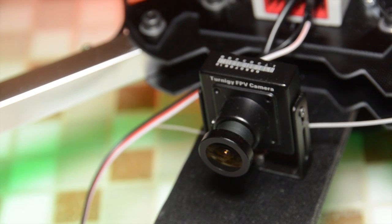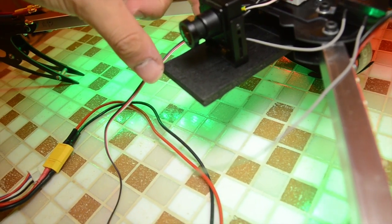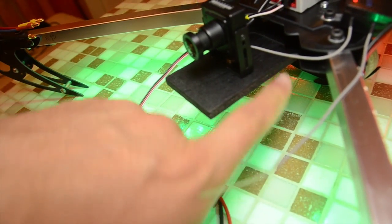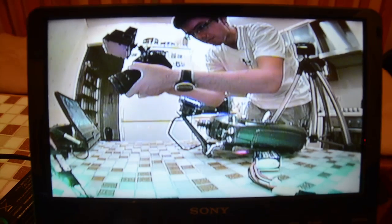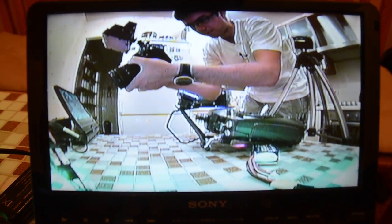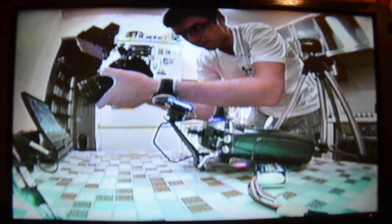The camera I will be using for FPV is a Turnigy FPV camera. It has a lens wider than the stock one, and I also made a mounting plate for the GoPro to go under the camera near the battery mount. The lens is really wide — I think the field of view is about 150 or 170 degrees. There is also a pan and tilt mount for the camera coming, which I will be using with the head tracking feature of the Fatshark goggles.